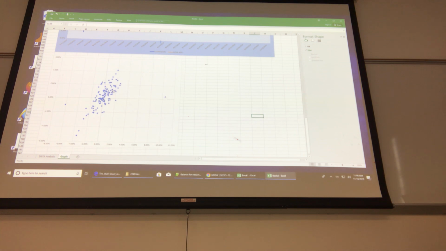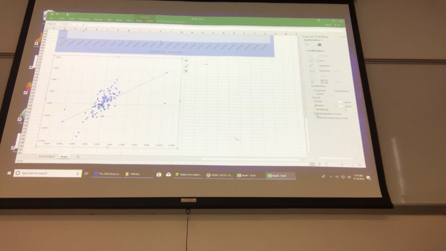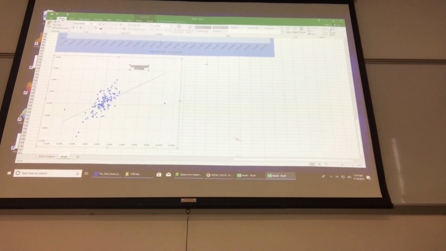If I insert in this data here a trend line, that particular trend line gives me something else that I want those of you who took statistics to give me a validation of.